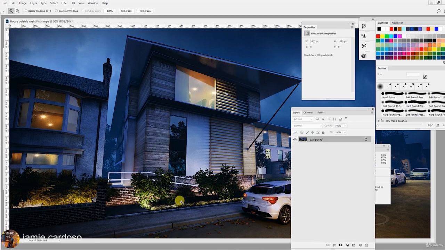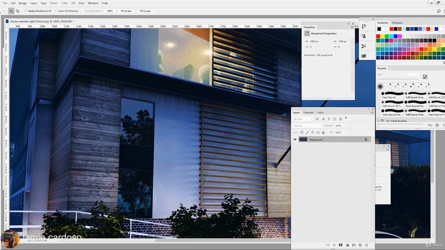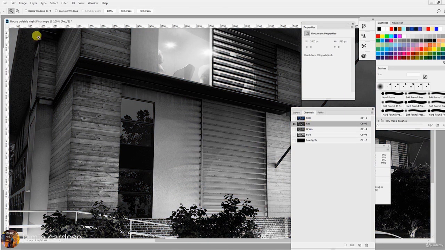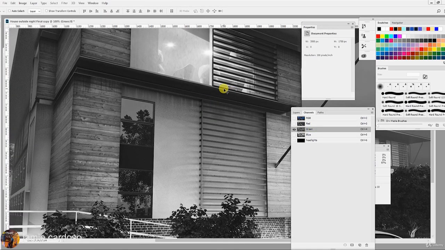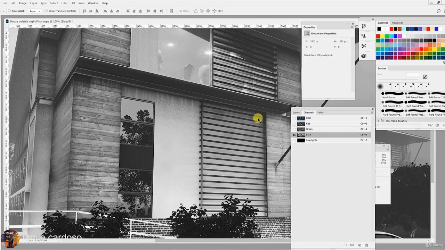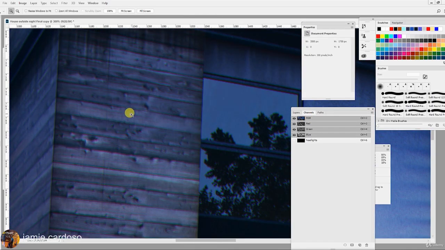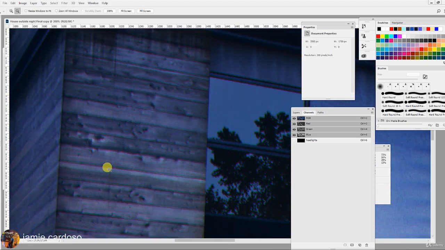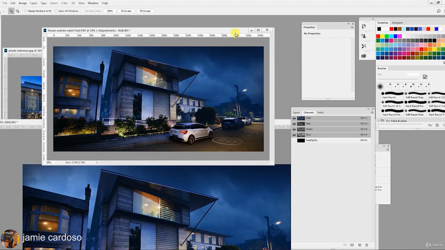The next step is to increase the document zoom to about 100% by typing it in. Go to the Channels tab, select the red channel, enable the Move tool and nudge it up once. Select the green channel next and nudge it down once. Select the blue channel and nudge it to the left once. Select the RGB channel to go back to the normal colors and check how the chromatic aberration is affecting the image. This is an artifact often seen in real photos but makes 3D renders a bit more realistic.